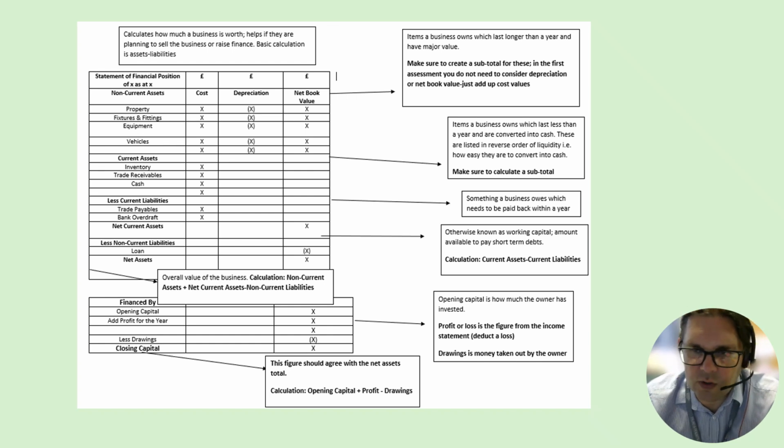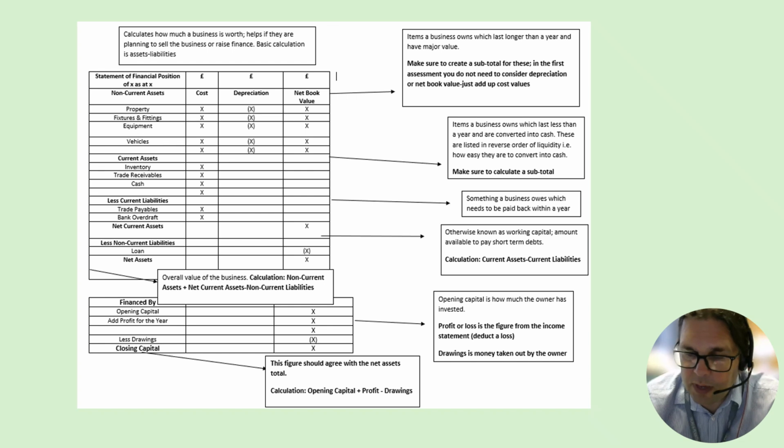And so current assets, all items that we can turn into cash, not necessarily just what we can sell, because there's three different types. Current liabilities, anything we owe money for that needs to be paid within the next financial year. So the most common one, trade payables. So these are suppliers that we owe money to, and so we'll be paying them. Obviously, usually have 30 days credit or whatever the agreement is.